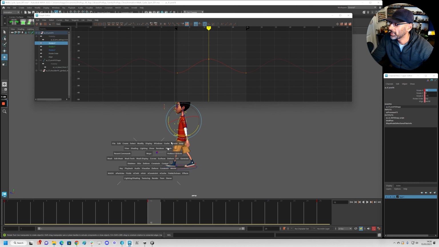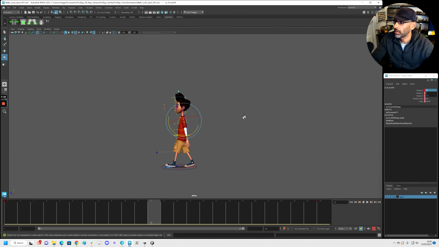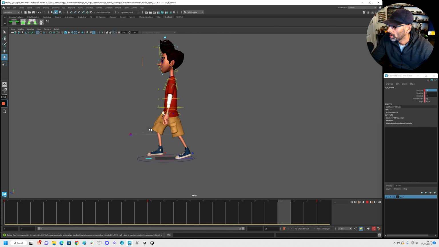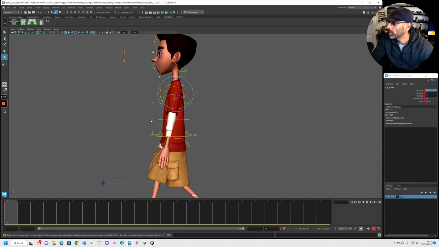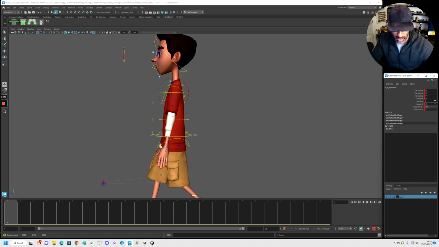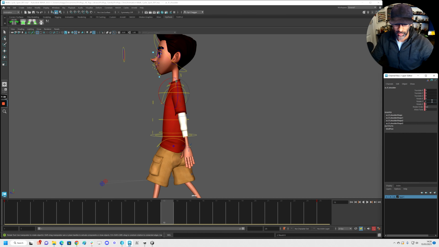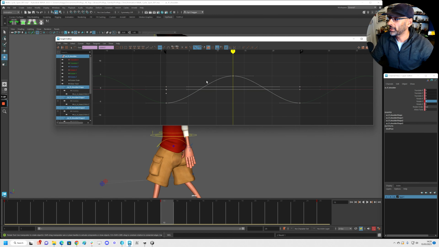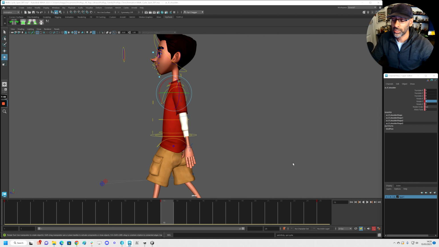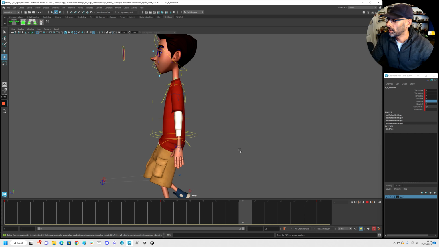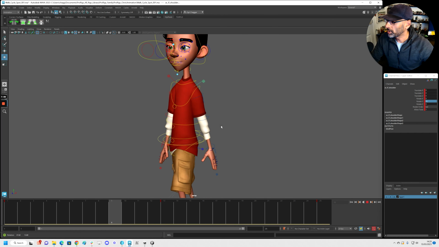All right, so if we look at this now, just got a simple, now what we can do is just add a little bit of rotation in the shoulders. Doesn't have to be too much. Let's say -5. Again, middle click to 25, go in the middle, and then do 5. And again, in the graph editor, we're just going to flatten everything. So we select everything, go to flatten, and make sure it's cycling, which it is. So we've got a little bit of movement.